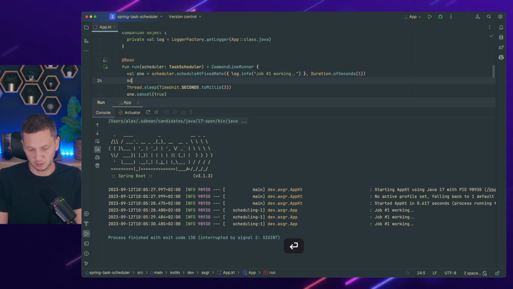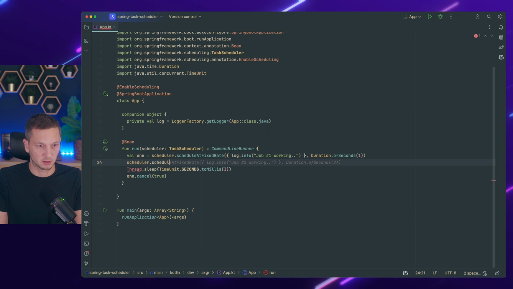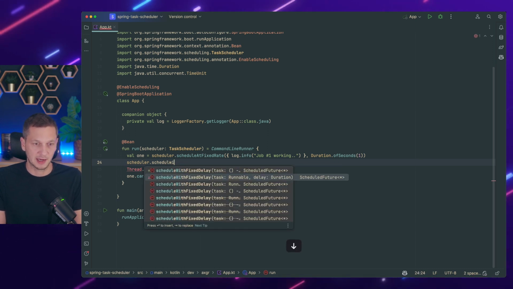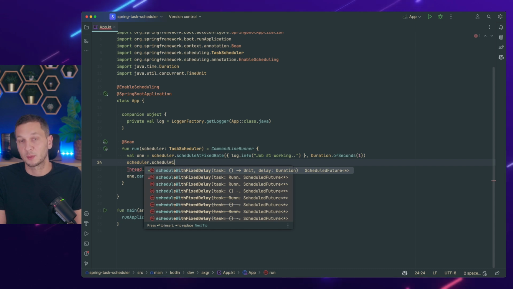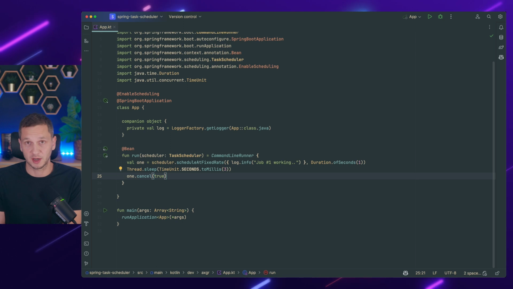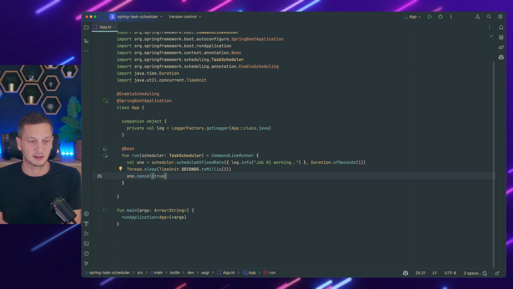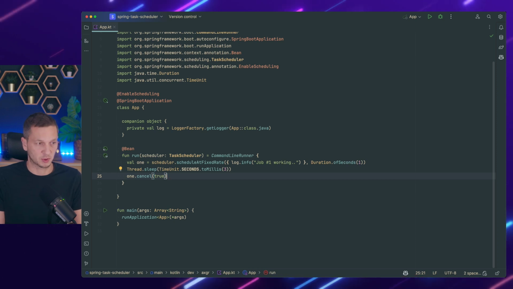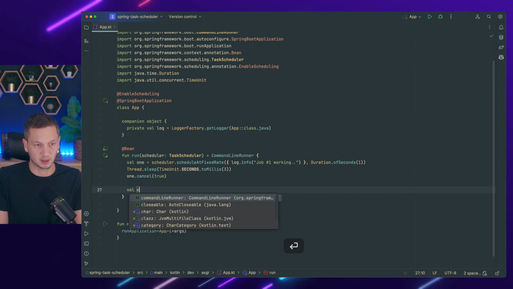It looks similar to scheduler.scheduleWithFixedDelay. So it's not at fixed rate, but with fixed delay. So it looks pretty much the same. But what's more interesting is, how do we actually use cron expressions? Because that's how I schedule jobs, using the @Scheduled annotation, by providing cron expressions. So let's see how we can do the same in code.